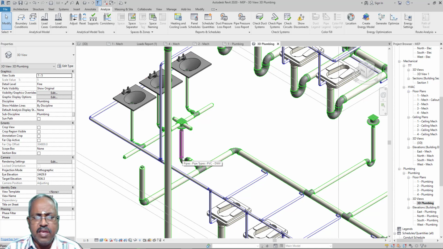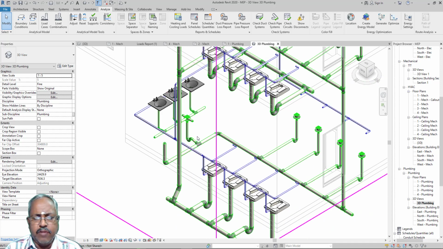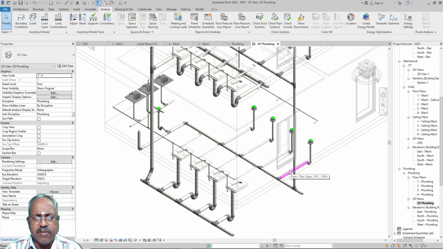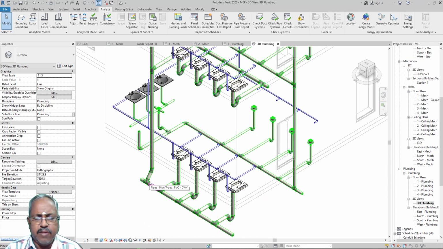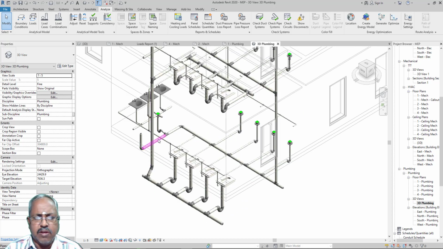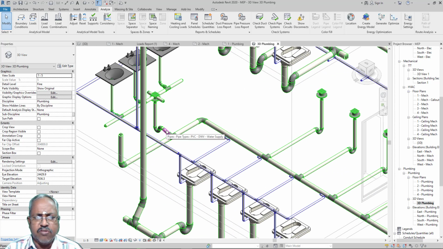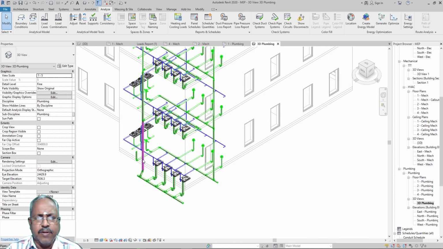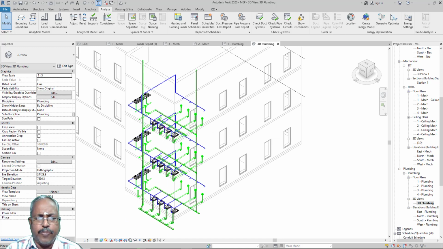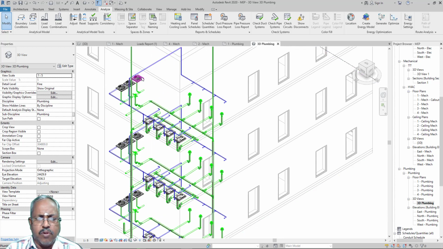As per IPC, for each and every drainage fixture we should have a P-trap, and we should have a separate vent system, but here we used a common vent system. After the P-trap we need to use an individual vent system. That is important, but here we used the same common drainage pipe as a vent system. We brought it up to the top, and we have brought cold water also.